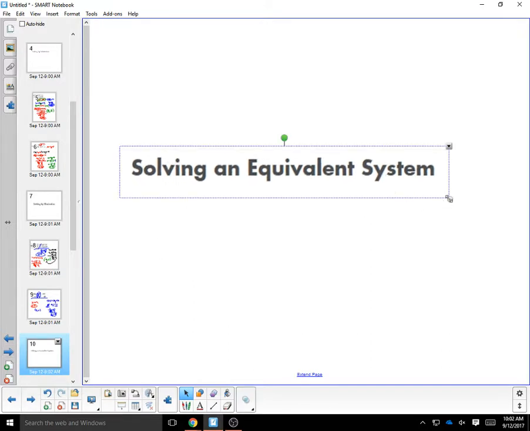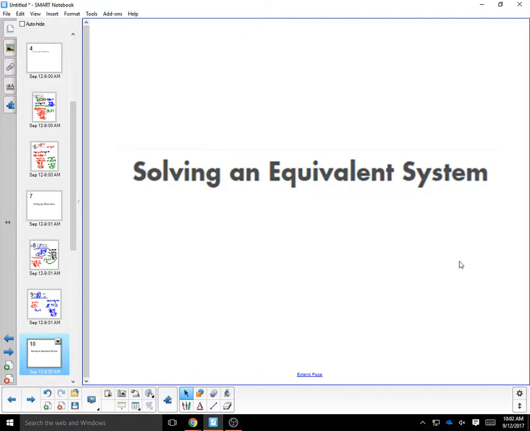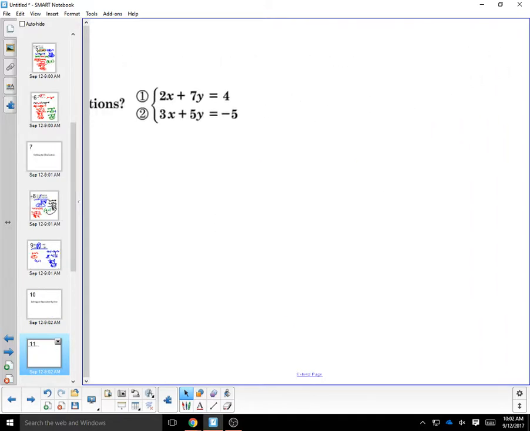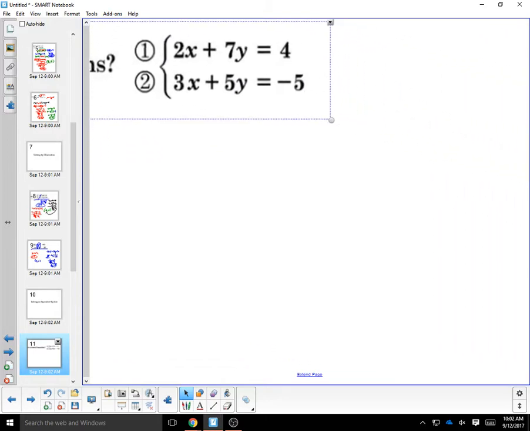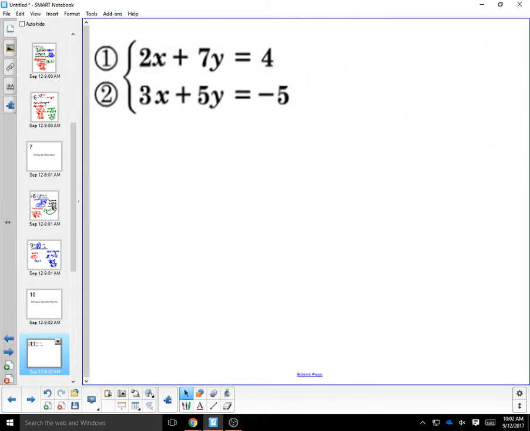Sometimes the problems are not going to be handed to us like the last two were. So, I know, how dare you? What we're going to do is solve by what's called an equivalent system. If you'll just watch me, I will show you what I mean. Here's typically what you'll get. Something that's not really nice. Put those pencils down, just watch for now. All eyes up here, please. Obviously, I can't just add and something goes away, correct? So I have to stop and think. I gotta make a choice. What do I want to get rid of?